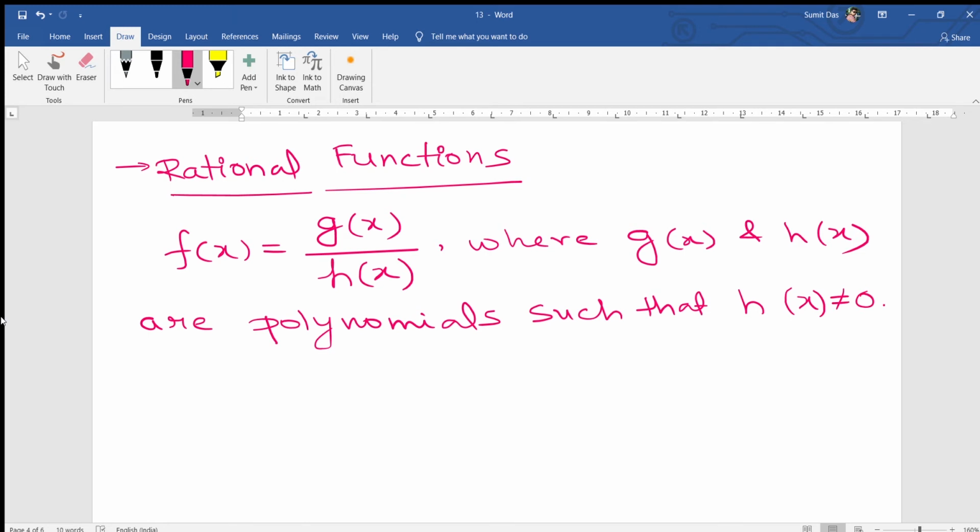So I hope you understand. Remember, rational numbers are the numbers which can be represented in p by q form, where p and q are both integers. Here integers, not polynomials. And the denominator is always not equal to 0. So this is called a rational function, when the function can be written as two polynomials dividing. If the denominator is not equal to 0, then we can say this is a rational function. Okay, so let's do the next example, then you will understand why I'm teaching this. But this concept is very important, rational function.